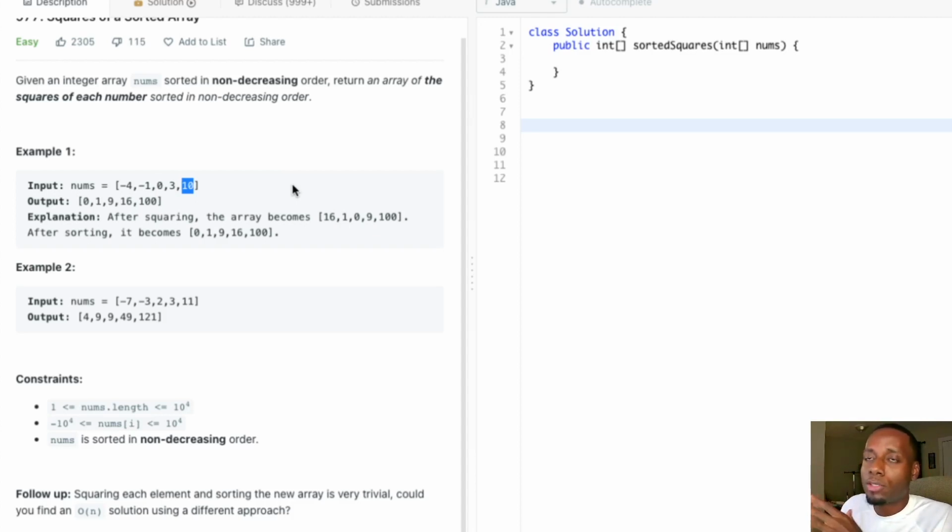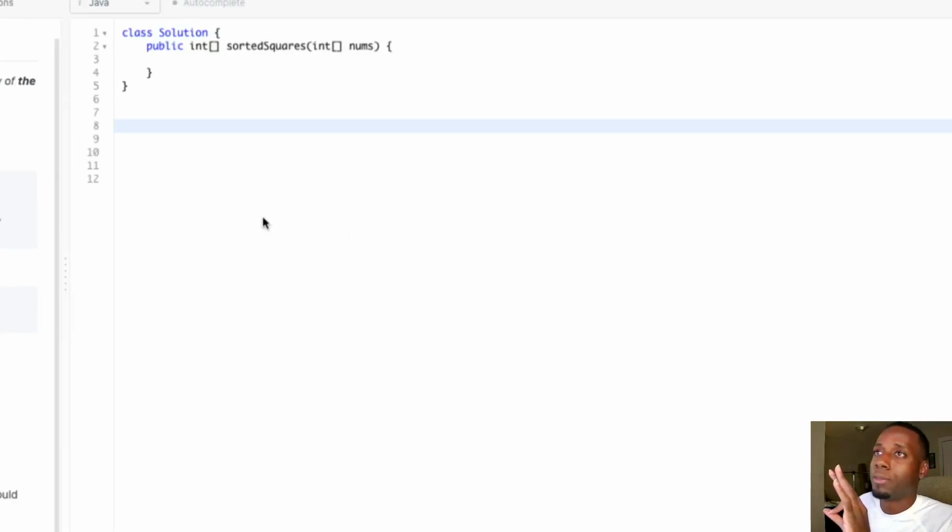So we get one pointer here and one here. After we square those numbers, we check which one is bigger. Whichever one is bigger, we populate the output array with it. After that, if it's the left pointer, we increment it to go on to the next element; if it's the right pointer, we decrement it. So whichever one's bigger, we add it to the output array, and then we either increment or decrement the pointer. Let's go through a couple examples really quickly.